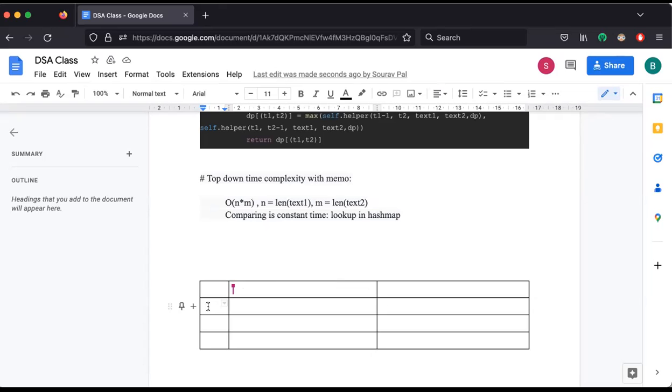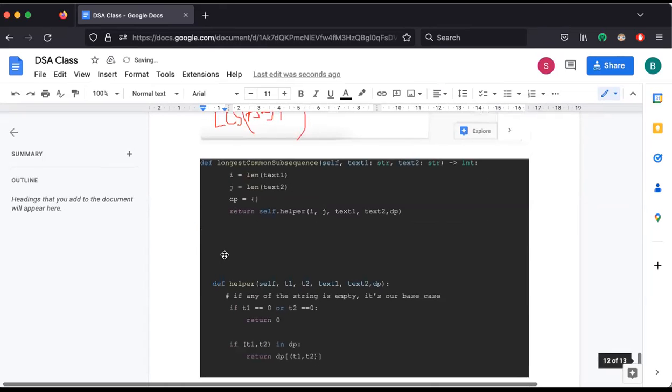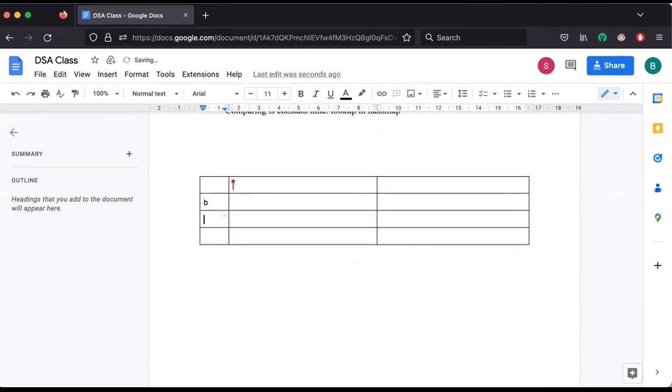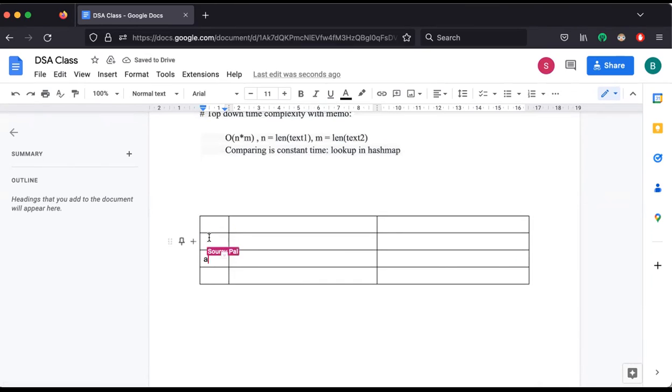All right, so I was just copying. First, I have these cells here. We will store the indices. So let me create another cell.